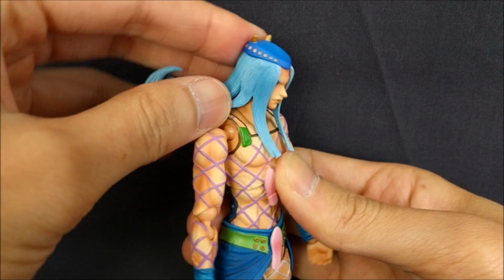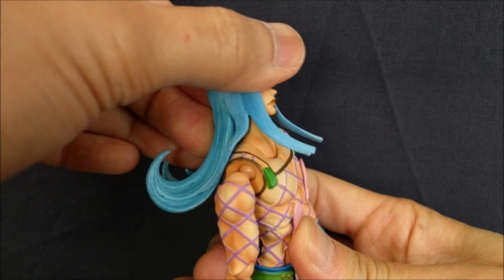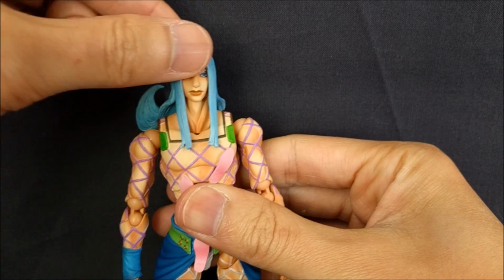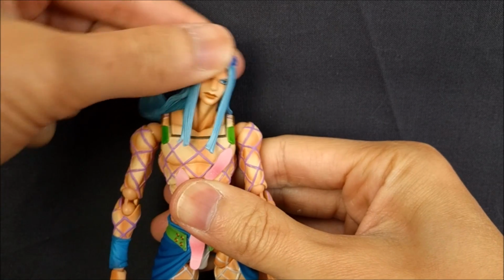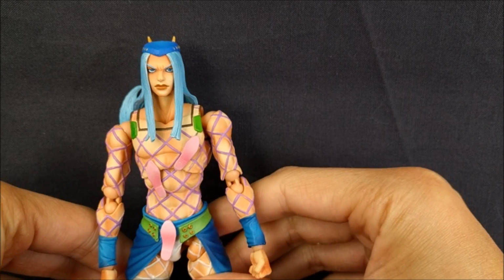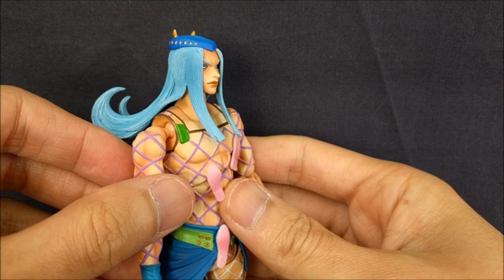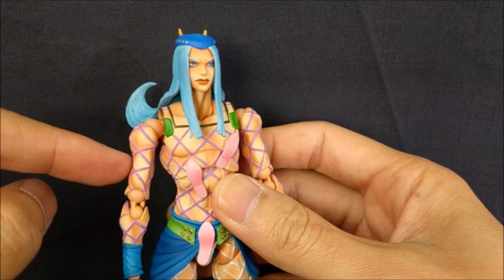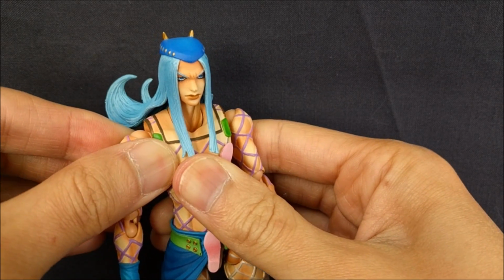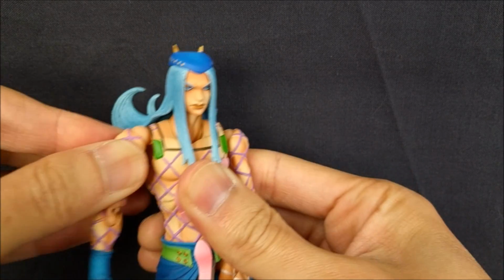So here it is going forward though, pretty decent range of motion, and obviously you're not going to be able to get it very far back, because again, the hair does get in the way and it is very hard. And then the neck, single ball joint, so you get a little bit of play over here, but overall it's okay for the hair. What can you do? And then the shoulders are a little different from what I've seen. So it looks like they have a dumbbell joint, so a socket over here and a peg over here. So the socket does give you some pretty decent range of motion. You get a butterfly now, so that's pretty nice, and you do get the full swivel, which is really nice.